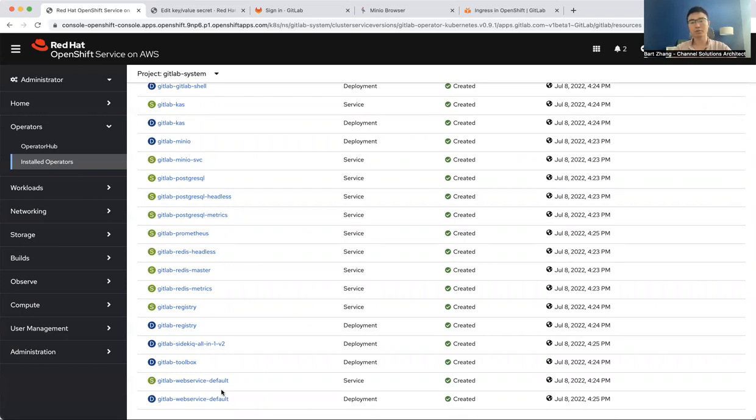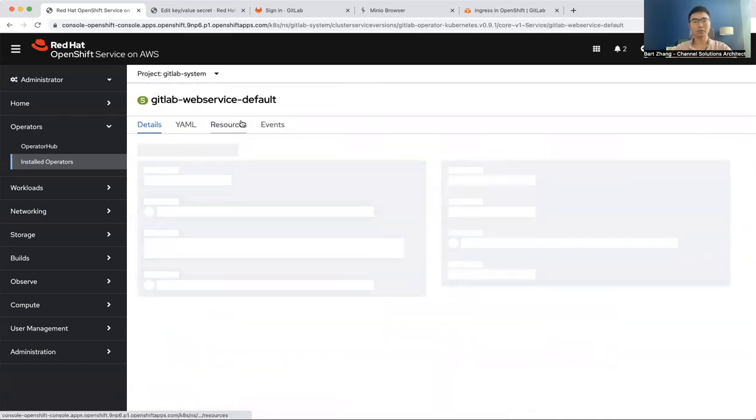That service supports our GitLab web UI for our self-hosted deployment on OpenShift. You can drill down and see how many pods are supporting it. You can scale this and dictate how many replicas of the pod you want at any given moment with the deployment. It's taken a while to load, but once it does, you'll be able to inspect what pods are available. If this doesn't work, I'll jump to walking through how to access your deployment once you've spun it up.